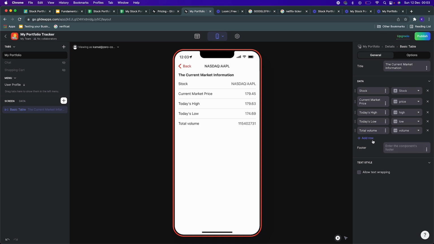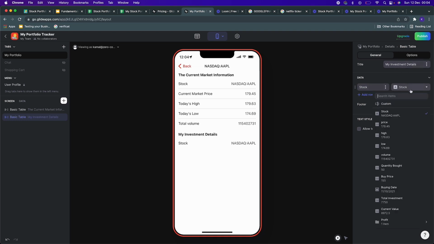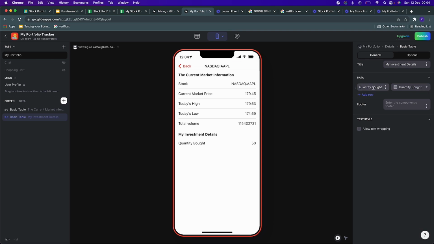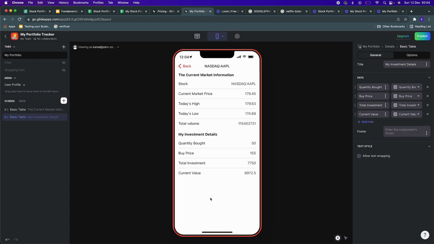total volume. All right, and then let's go ahead and add one more basic table, and this is going to be my investment. All right, so here I'm going to show how much did I buy, and then we're going to show what was the buy price. And then we're going to show the total investment, and then the current value of this investment.